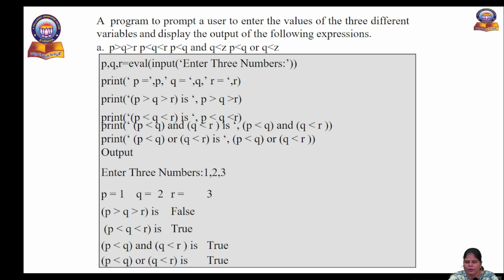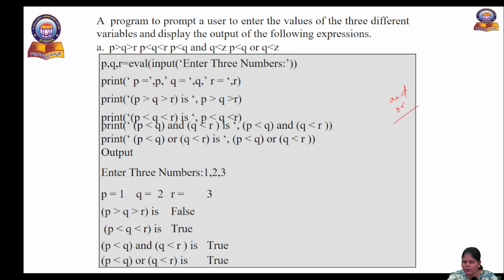So this is a simple example: a program to prompt a user to enter the values of 3 different variables and display the output of the following expressions. The expressions are P greater than Q greater than R, P less than Q less than R, P less than Q and Q less than Z, P less than Q or Q less than Z. So here we are taking the logical operators and, or.